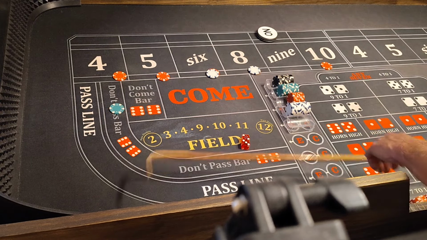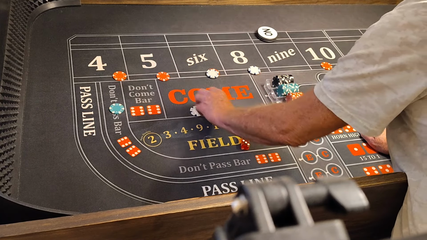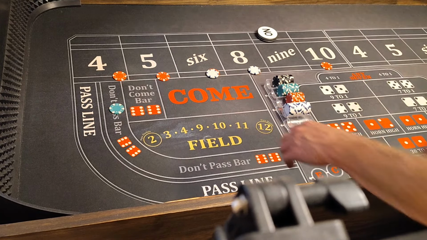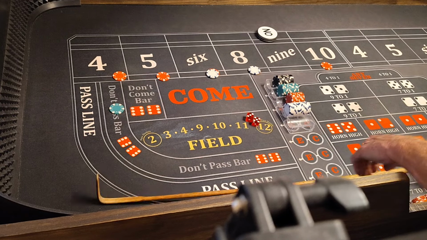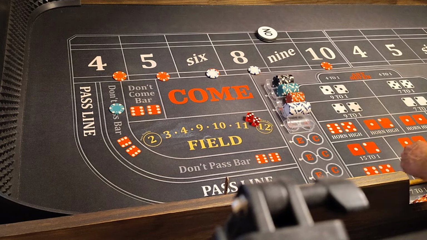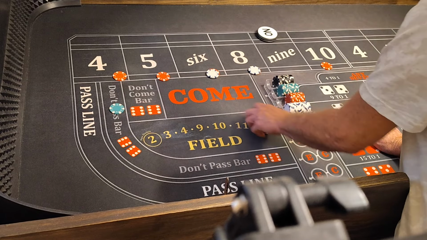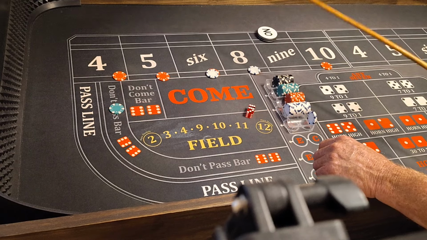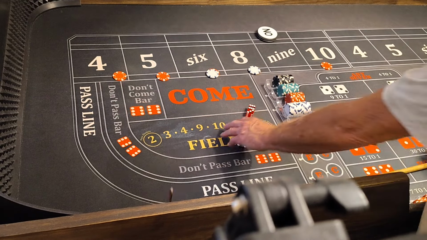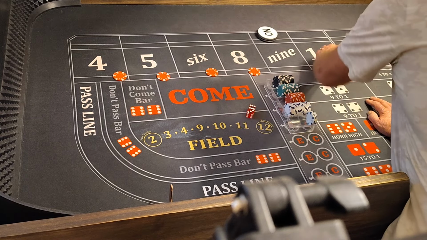3-2-5. I'll pay 7 bucks on the 5. Put it in the rack. 5-3-8, easy 8, that'll pay 7 bucks. So we're doing great. Put it in the rack. 6-3-9, hit the point. So we lose 25. Take these down.